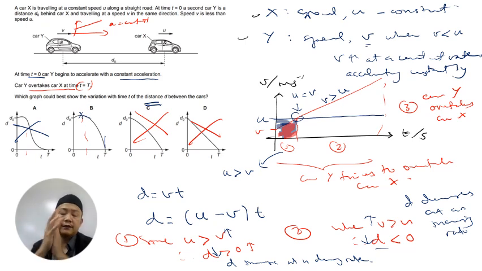So you can visualize it as two cars where the car that is behind starts to accelerate. Before it starts to match the speed, it will be further apart. And then when the two cars match in terms of speed, only then will it be able to shorten the distance between the two cars. And as it accelerates until a point at time t, car Y will be able to overtake car X. So hopefully that answers your question.